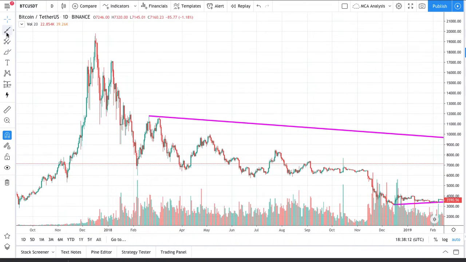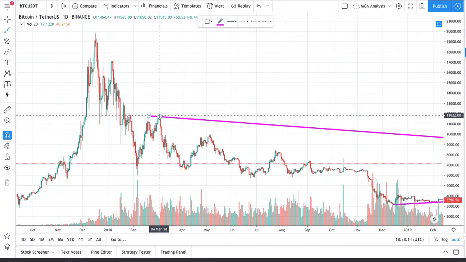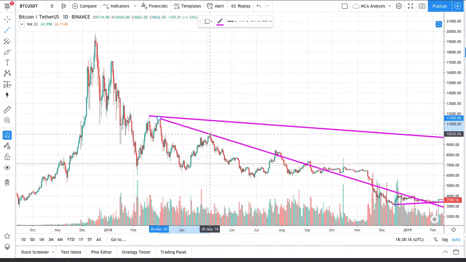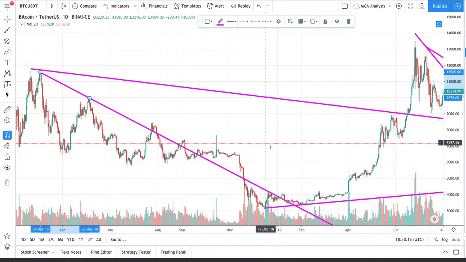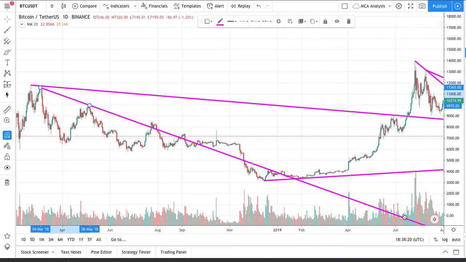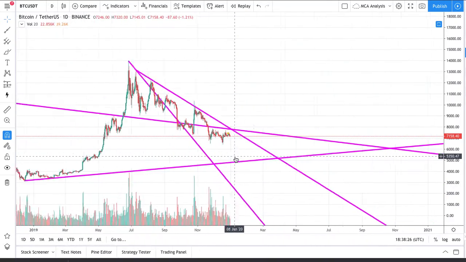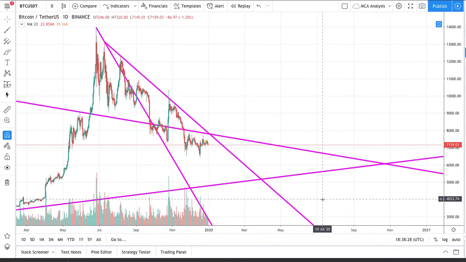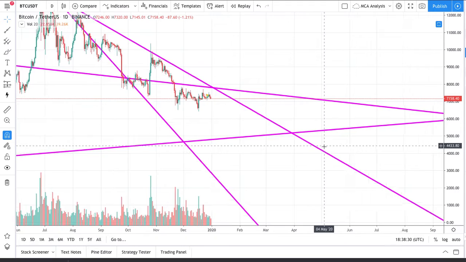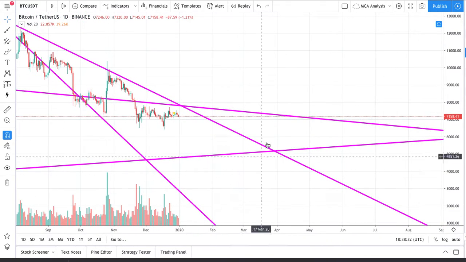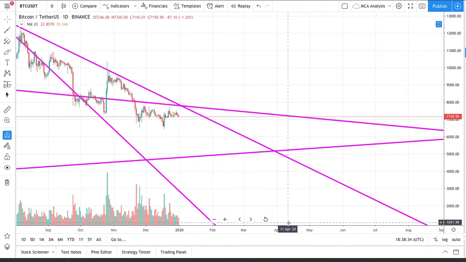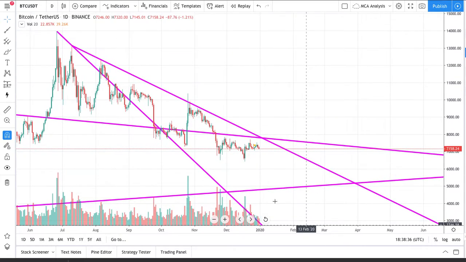We could also draw trend lines like this, since this is a valid trend line as well. But as you can see, the trend line kind of disappears off the price chart there, so it's kind of useless to us from there. So what we have is this area here now. What I like to do with these sorts of areas is think that the price is going to move around these sorts of areas.